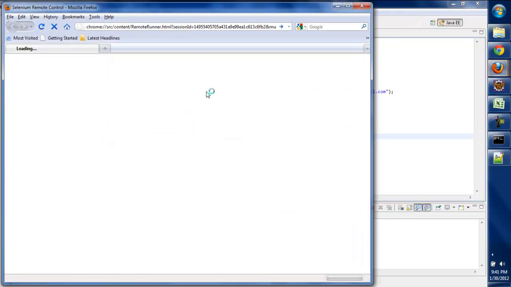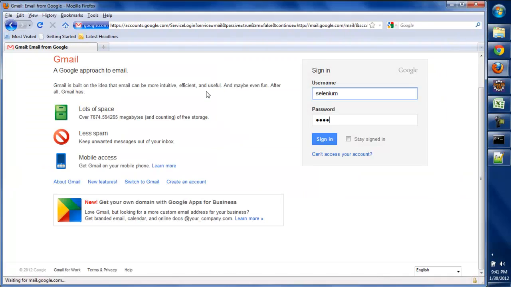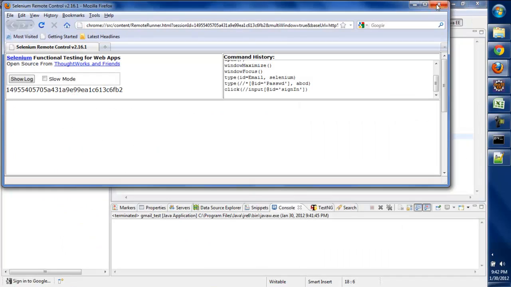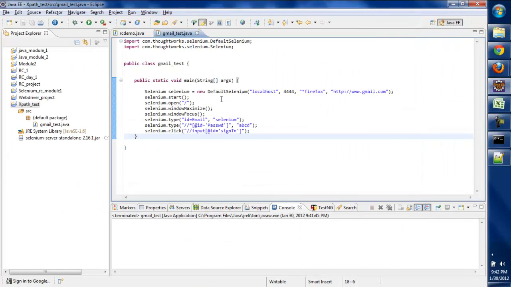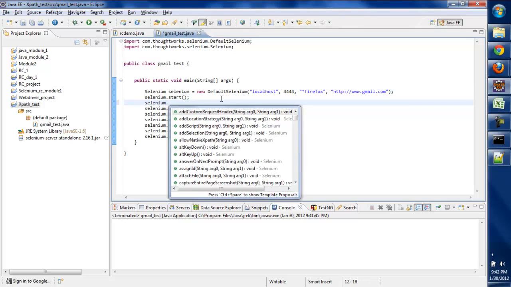So it has opened up the RC window. Let's go to Gmail and yes. So you've seen the execution is really fast. We can slow down the execution speed as well. For that, we can write Selenium dot set speed.